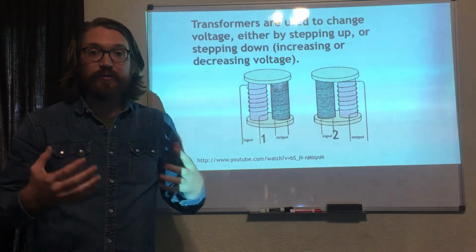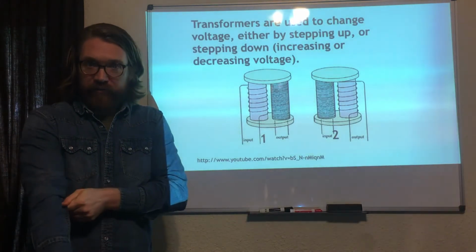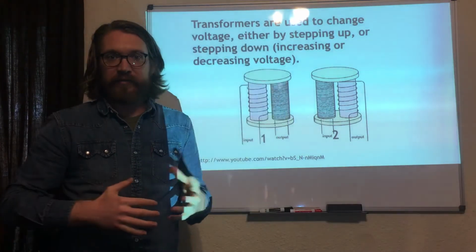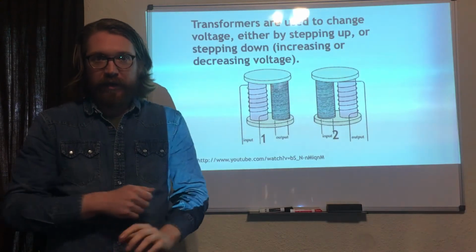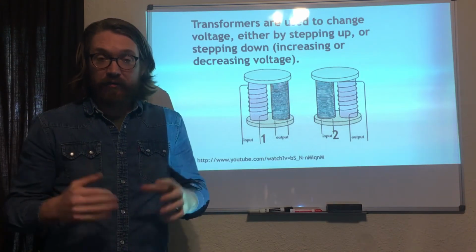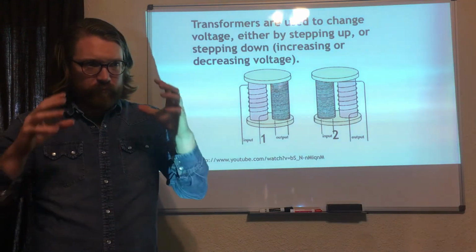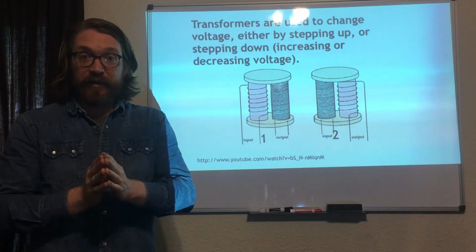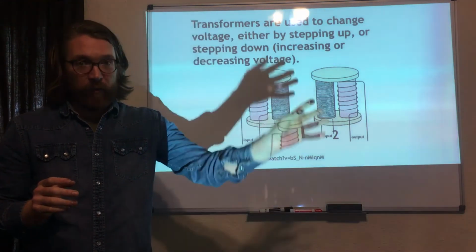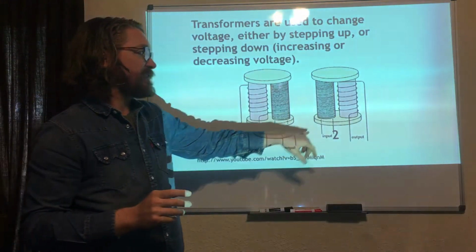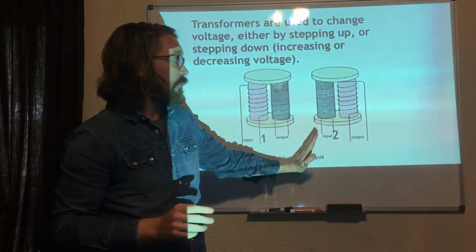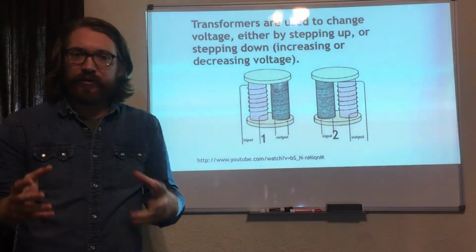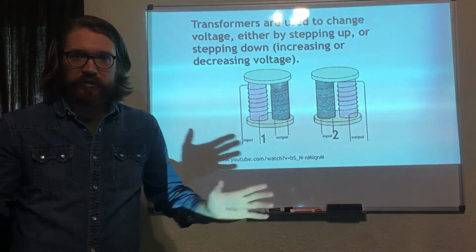The reason that we use transformers is because we don't want to burn our houses down, all right? The voltage that is coming to your house through the power lines is super, super high voltage, okay? If that amount of voltage actually got to your house, everything in your house would fry and it would burn down. If you remember, everything in the United States is at 120 volts, and that's because before electricity goes from the power lines into your house, it goes through a step-down transformer, okay? So you have really high voltage coming from the power lines, goes through the transformer, and comes out as a perfect 120 volts into your house, which is great, okay?